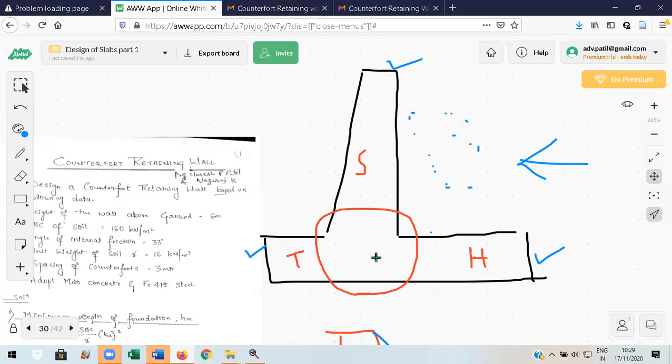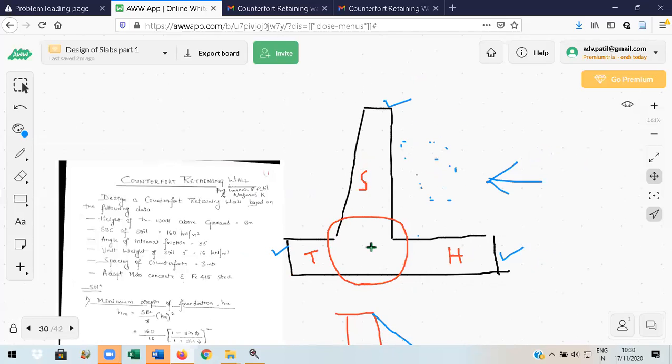Absolutely nothing is there in this problem except stability analysis. Stability analysis is not related to the RCC subject. Stability analysis is common to irrigation engineering also. Whatever dams you study, stability analysis, here in case of dams something extra is there, but basic stability analysis, whether it is a dam or a retaining wall, remains the same: overturning, sliding and crushing of the structure. Now I'll show you that.